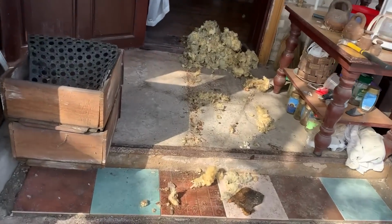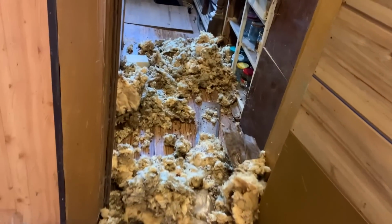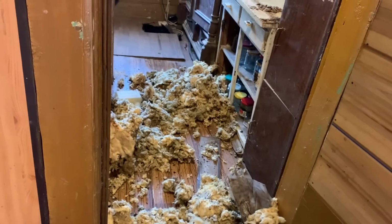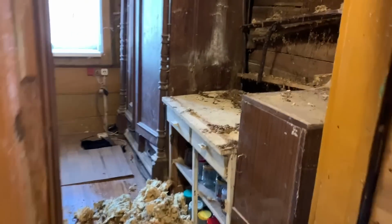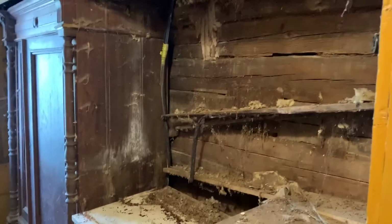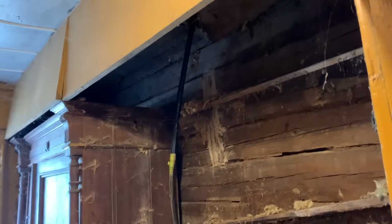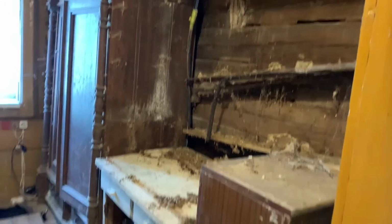Honestly, wow, that's where probably all the rats have been nesting. Just look, that's what came out of this cupboard. What the f*** is that? Jesus, how do I deal with this? What do I do with this? F*** me, no. What is that tube doing, where is it going? Into the ceiling, up to the roof, what the f*** is that?